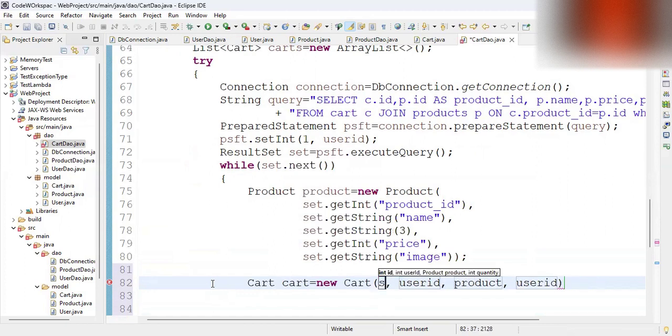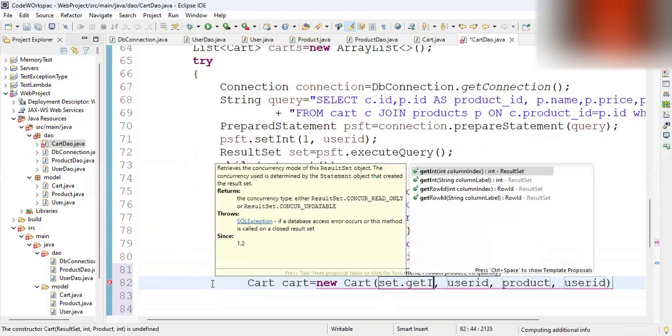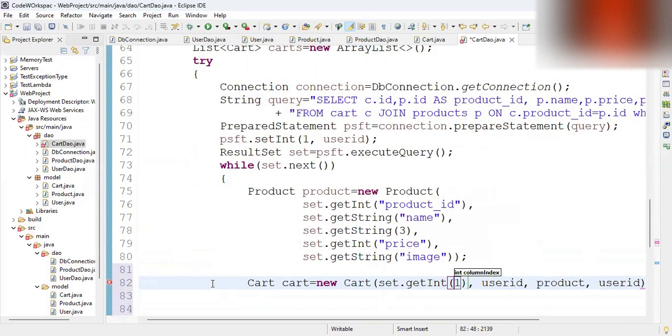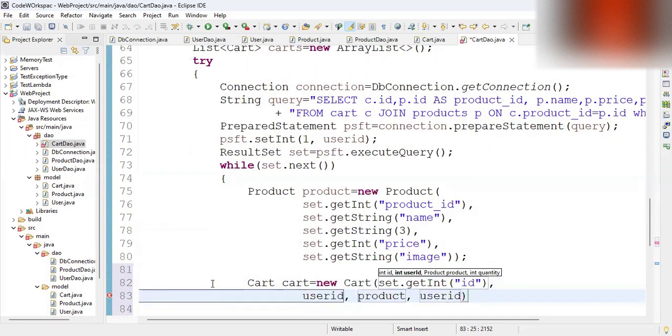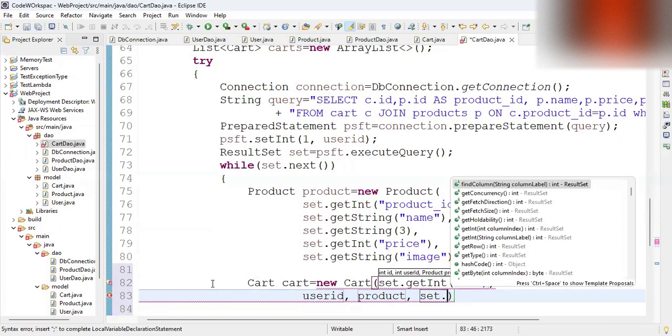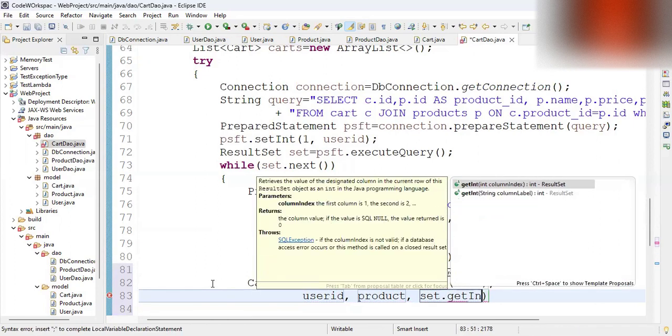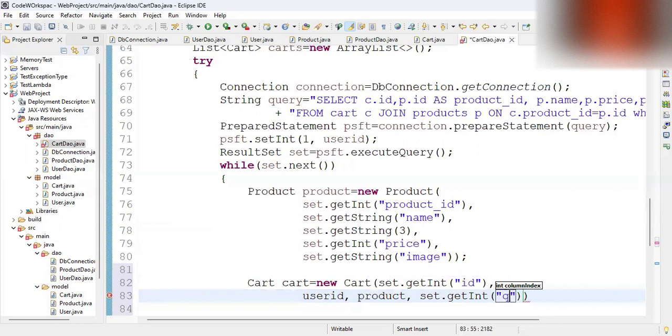Okay, so I'll just go with set.getInt, the same thing we required, set.getInt 1, or let me just go with the ID, just not that way. Second, we require the user ID. Okay, product. And next we require this. So let me just change this to set.getInt. Last field is quantity. All right, looks good.